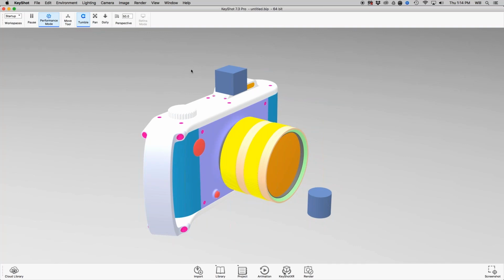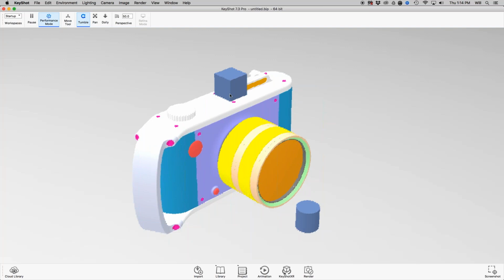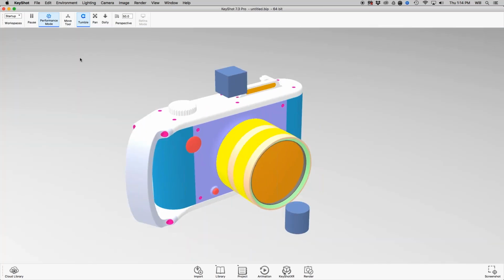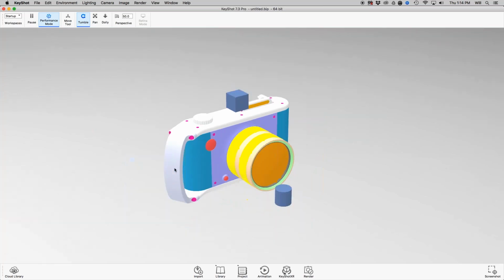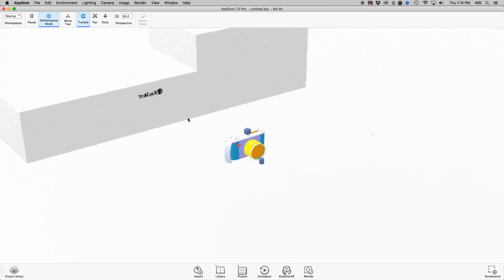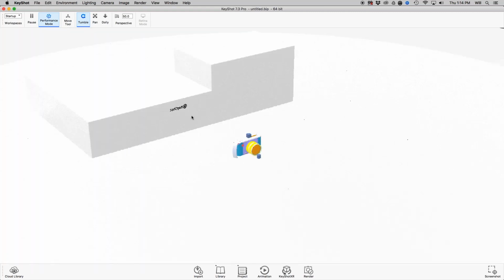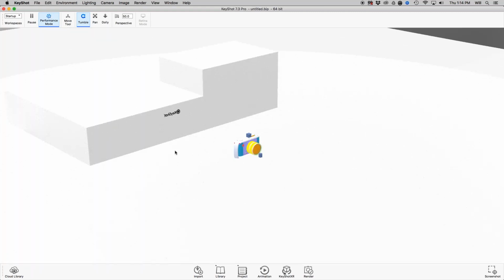The other thing I will mention is that if you had primitives of your own, because say you do this quite often and you need a slightly different shape, you can go into your KeyShot directory and actually use some of your own models as well. And just to show an example of this, let's see, if I hit Command 6, I believe I had it here, you can see my geometry that gets added.